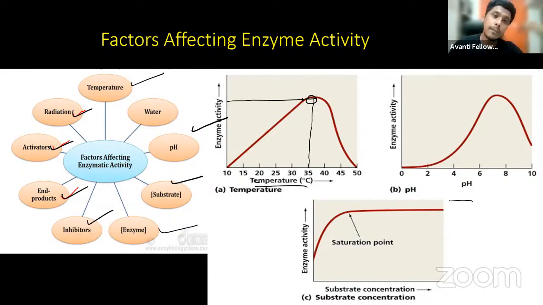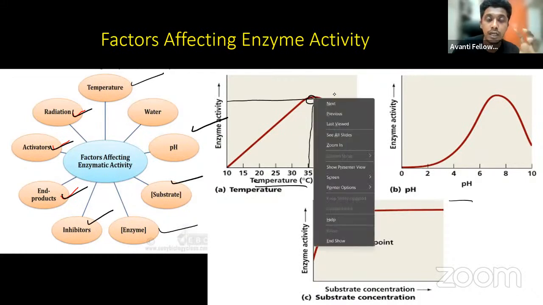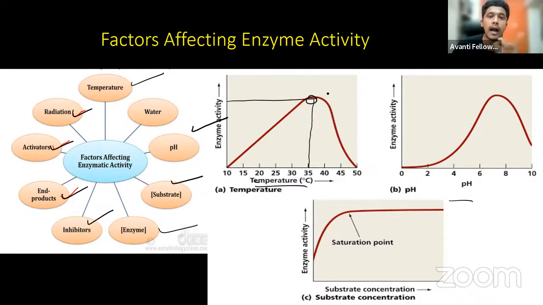As the temperature goes higher and higher, because of its protein structure, enzymes are proteins, isn't it? Now there is a possibility of this structure getting denatured. The bonds will break, amino acids will get distorted. When the structure of an enzyme is destroyed, we call it denaturation of the enzyme. When denaturation happens, the enzyme becomes pretty useless.